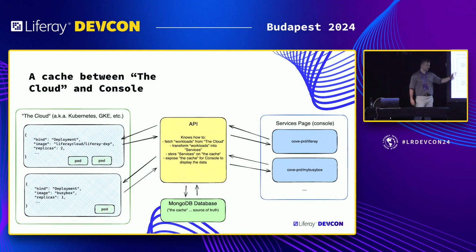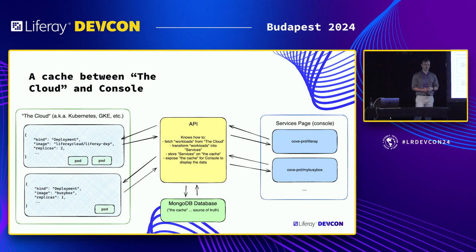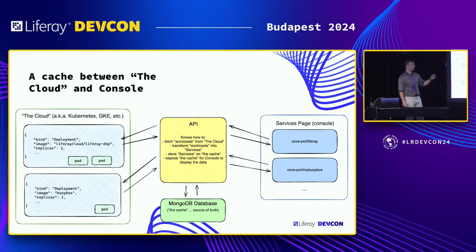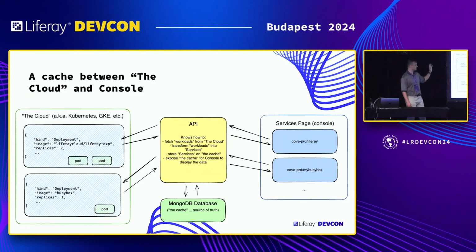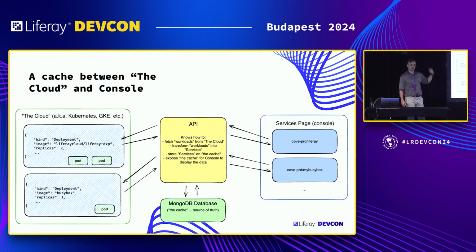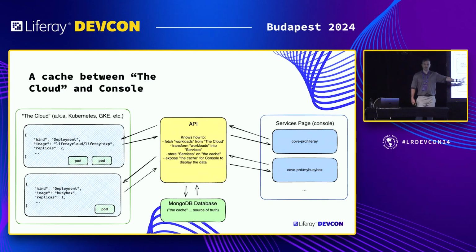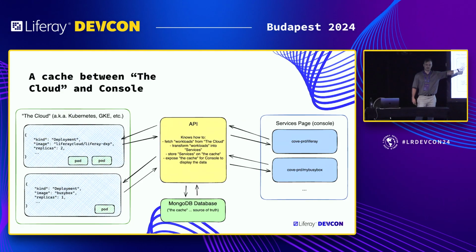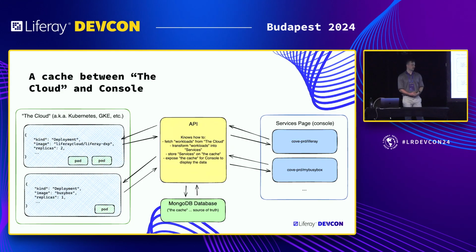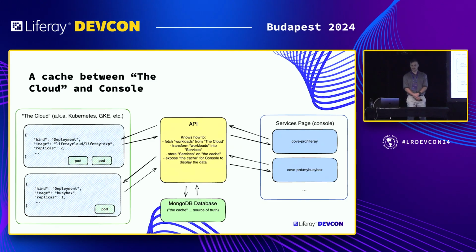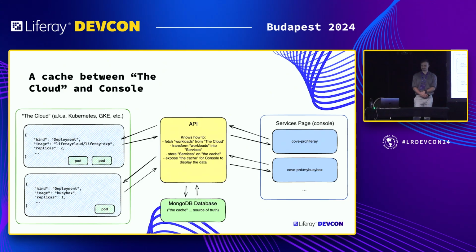And the magic, the way that we connect this all together, is we write a service to act as a liaison. In this case, we'll call it API. This API will be able to fetch all of the workloads from the cloud, do whatever transformations are necessary, and then store those transformed abstractions as objects in our MongoDB database. And then that API service can also handle the requests from the clients, providing the renderable abstraction to the front end to make it user-friendly.